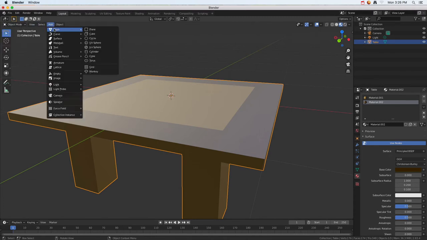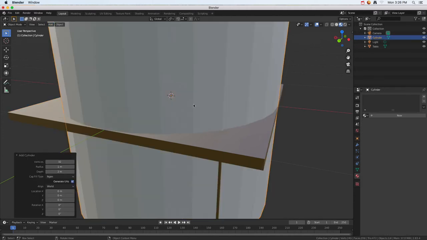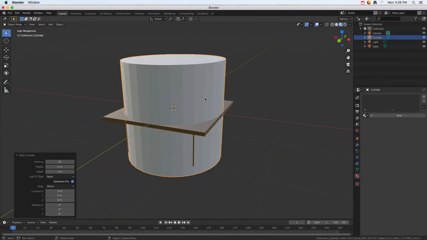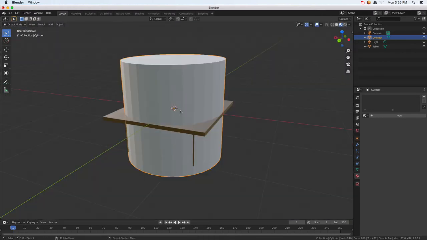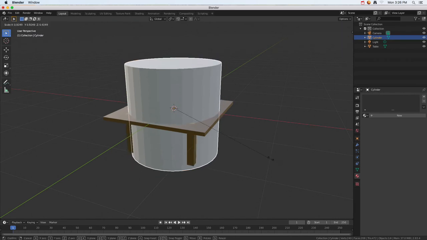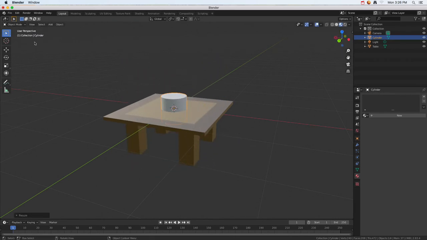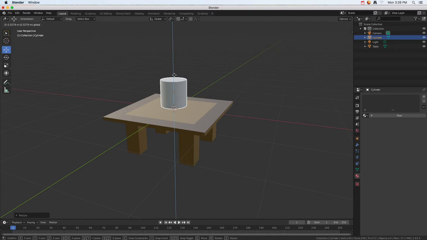So add mesh, and then I'm going to go to cylinder. Maybe I'll just make a cup. And right now I've got this open. I don't need any of that. I'm just going to close it. Press S, go away from the middle point. Otherwise, if you're in the middle, it's really hard to do some stuff. So press S, shrink it, and then grab my move tool.